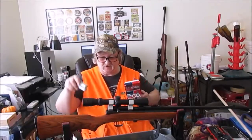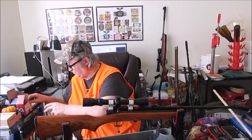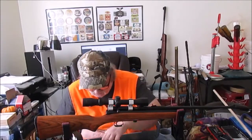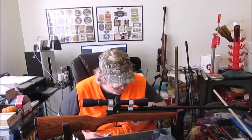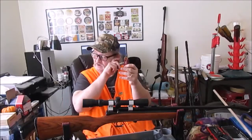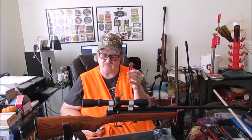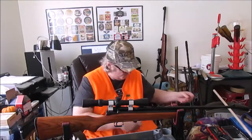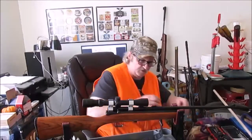Box of 25, that range bag down there is full of these things. I'll have to put some more on the other side where I got my tubes of lubricant and Q-tips and, you know, things like that. This is what you get when you buy the repair kits or the Archer assembly kit with all the screws and threaded rods and funny looking little washers and all that stuff. Okay, so we'll set that down for a minute.